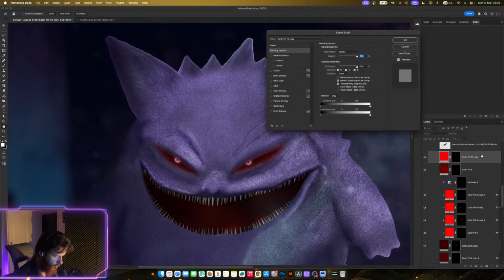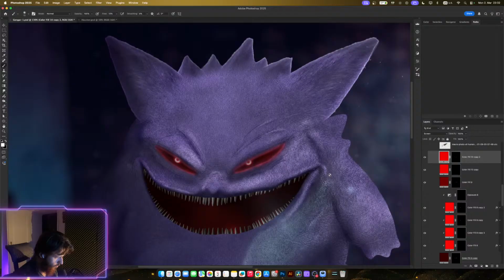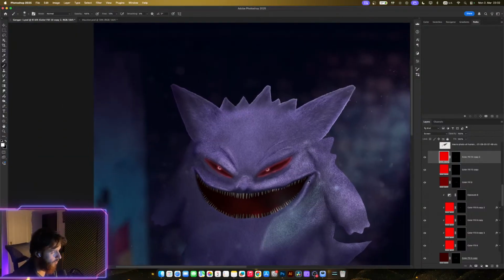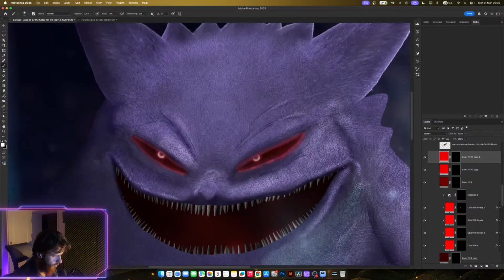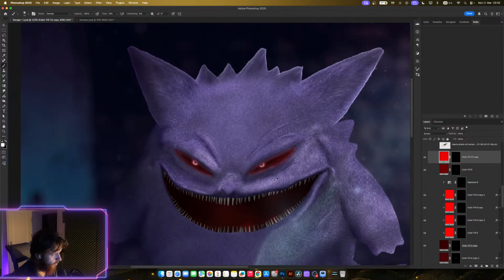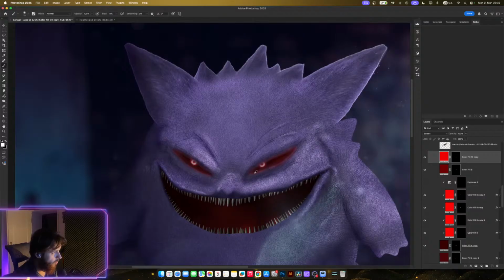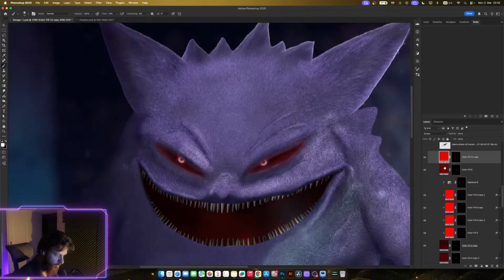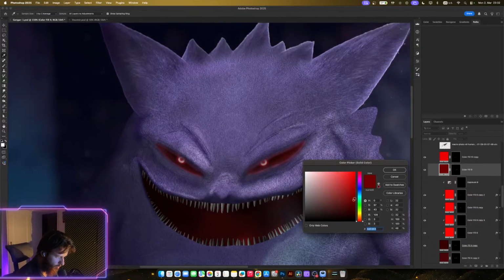Also, maybe we can just duplicate this to make this stronger, but I don't think that we need that. Yeah, we don't need that. Let me see. Can I brighten this up?